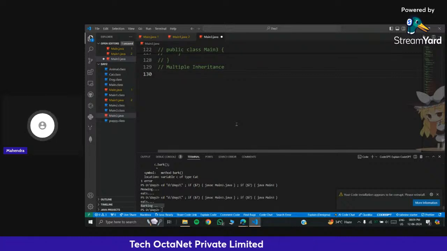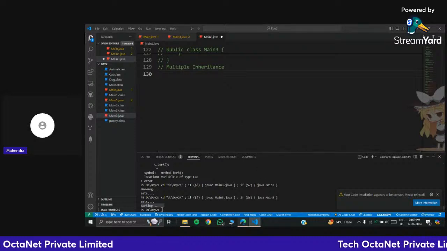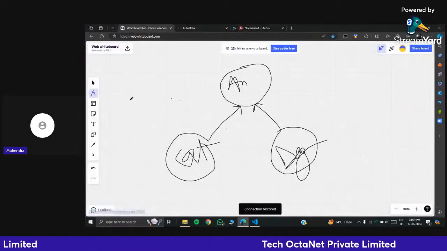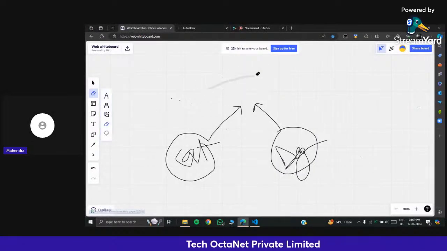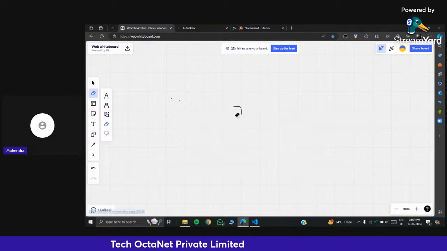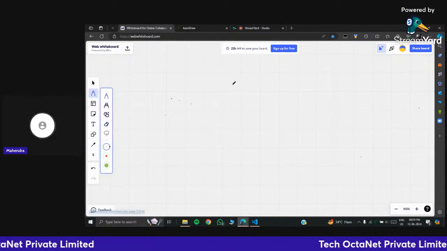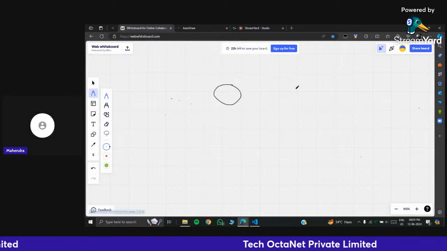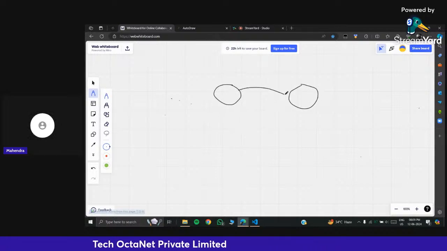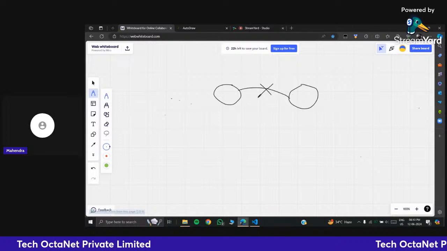Okay, for multiple inheritance, first let's see how it looks. Multiple inheritance looks like this: this is one class, this is a second class. They are not interconnected.